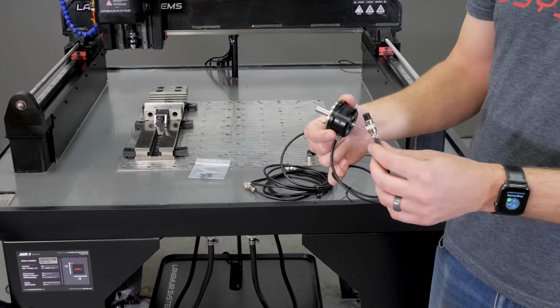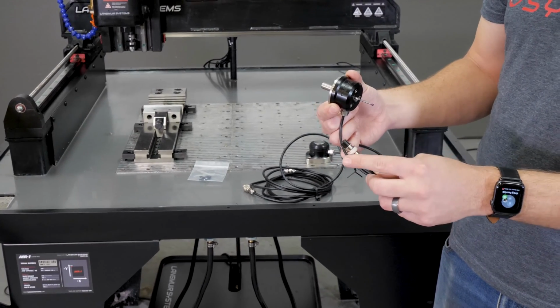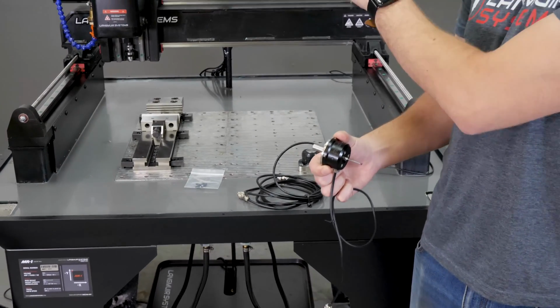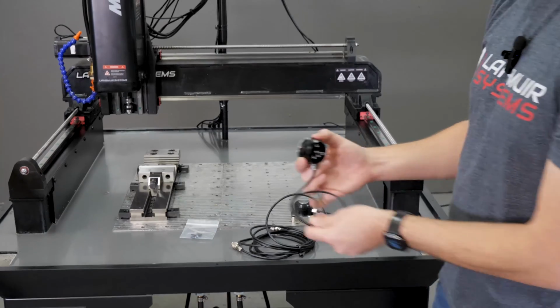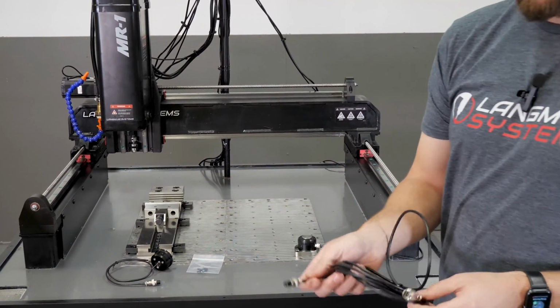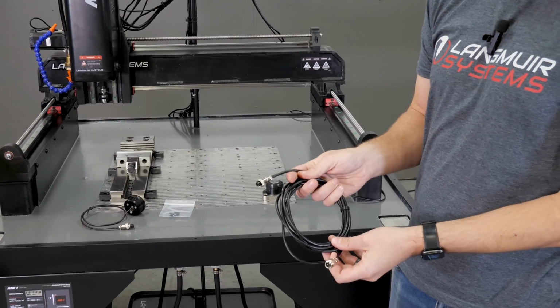The other end has this 3-pin aviation connector. We'll plug this into the extension cable that gets installed into the machine, and it lives there permanently. And that's this cable right here. This has a male connection and a female connection on two opposite ends.